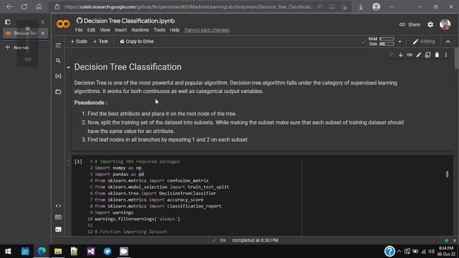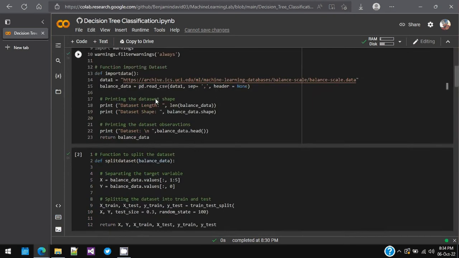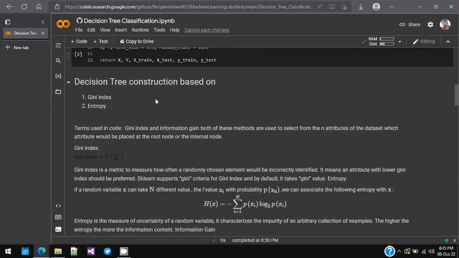As part of the previous video, we are going to continue this session on decision tree classification. In our previous video, the decision tree algorithm, you might have come across the video. In this session, I'm going to cover the same decision tree algorithm, but I'm going to cover two different types of splits on which a decision tree can be constructed, that is the Gini index and the entropy.